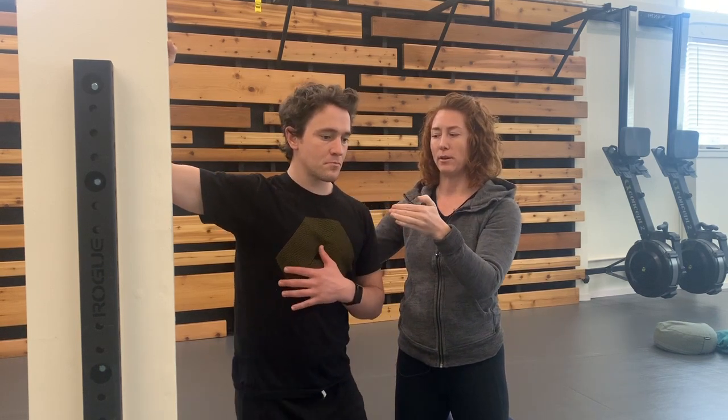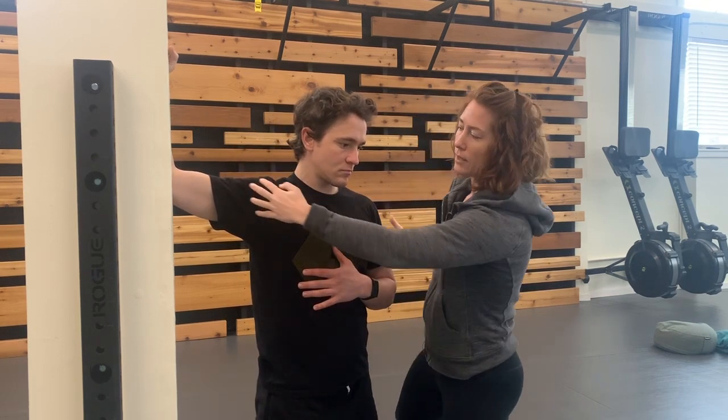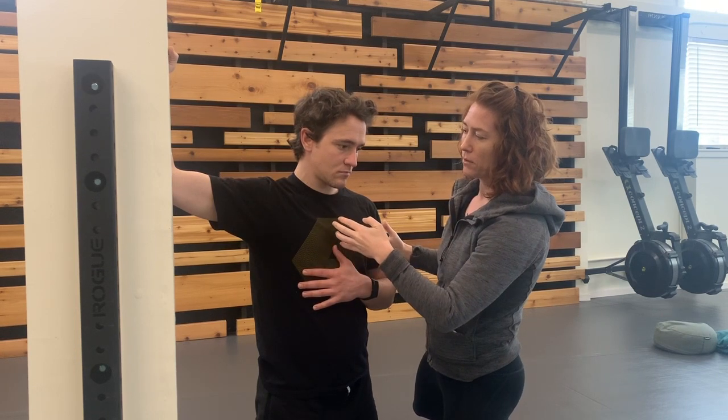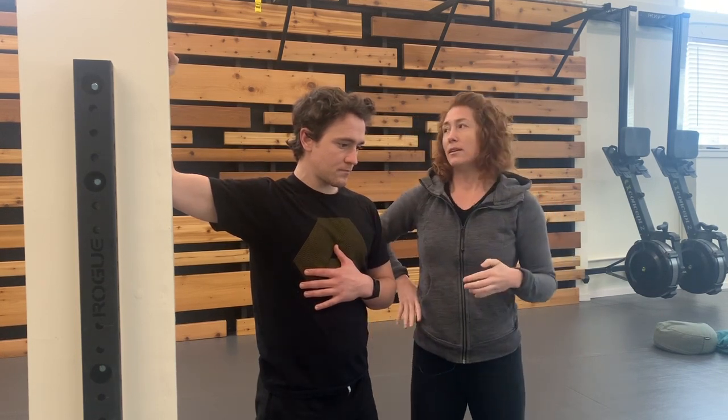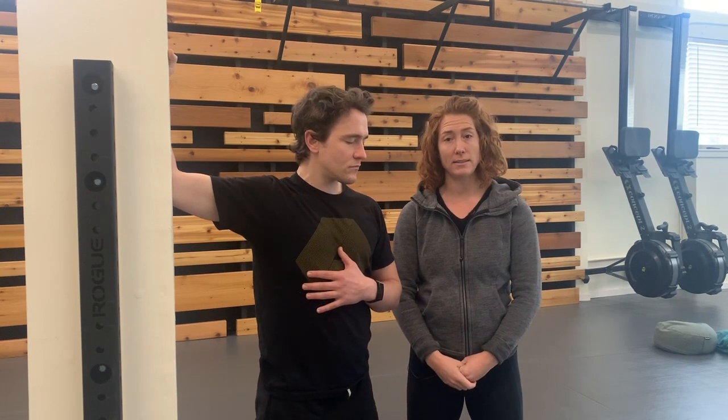From here, you're going to bias a stretch by turning the t-shirt logo and the belt buckle away from that stationary arm and trying to open up some stretch through here. Take a deep breath in and a relaxed exhale. As you breathe in, try to breathe in to where you feel that stretch happening, but also keep that idea that we were working on the floor of filling and expanding and taking in more air. You're on the clock for this. No need to count your breaths.